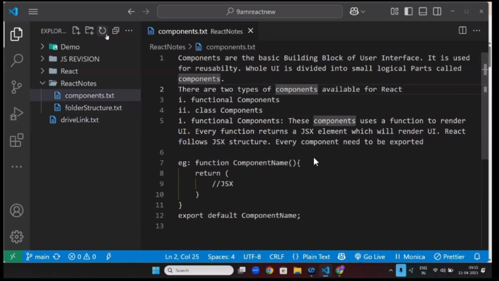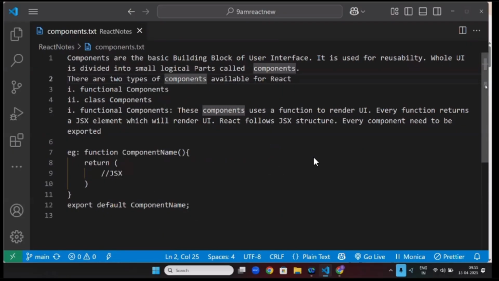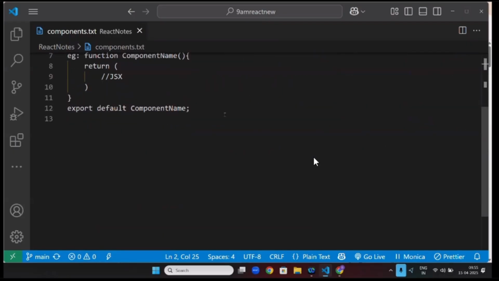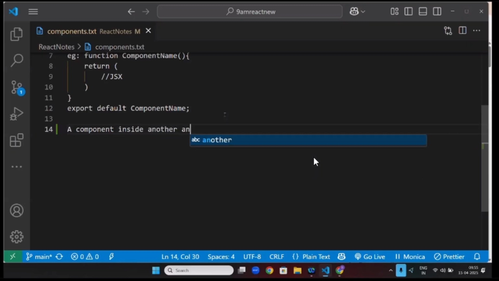Functional components. Now here, a component inside another component is called nested components.